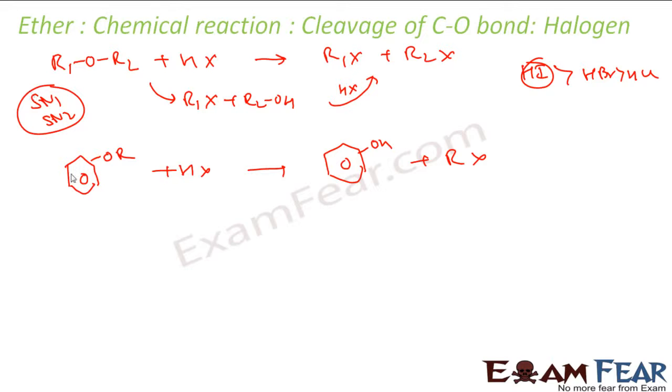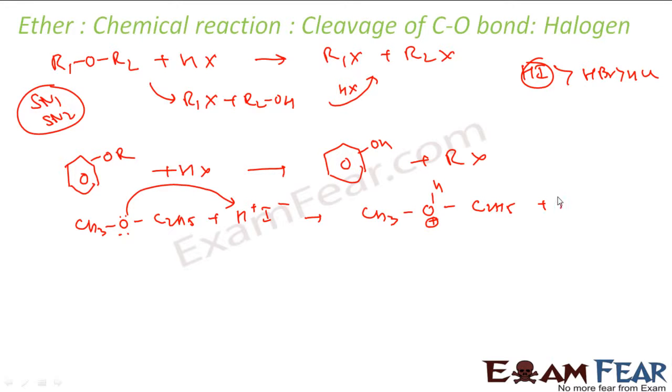So let's see the reaction mechanism here. Let's suppose I have CH3OC2H5 and let's react HI, H plus I minus. These are all lone pair electrons. So this lone pair will attract this hydrogen here. So what you get is CH3, since oxygen is giving electron, it will get a positive charge, H and C2H5, plus I minus. I minus is a very good nucleophile. It will attack this carbon and this bond will break, right? So overall it will become neutral, so it will become CH3I plus C2H5OH. That is the first step.